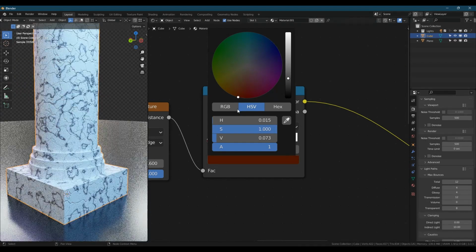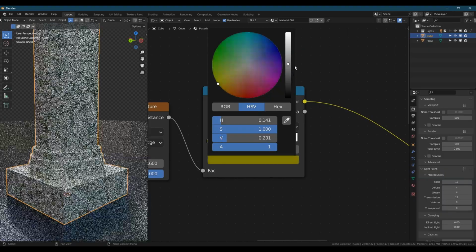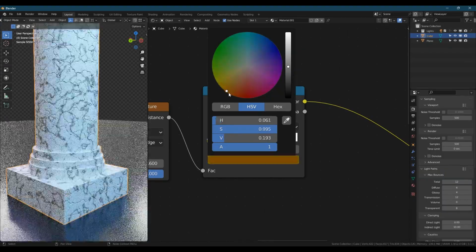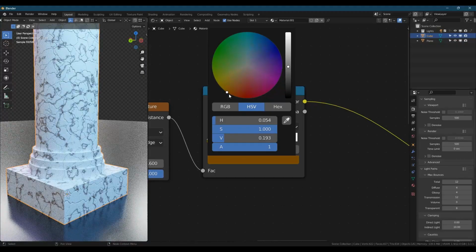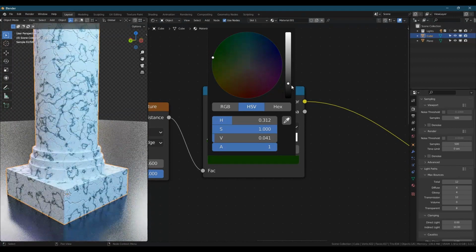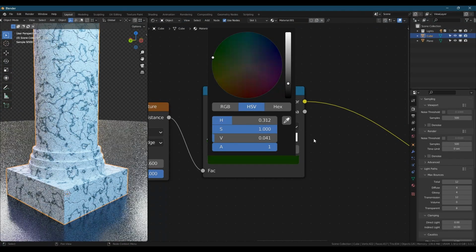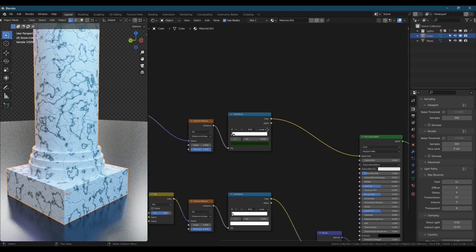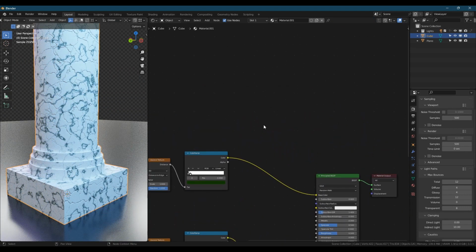You quite often get with coloured ornate marble columns like these, you'll get greens, blues, occasionally reds, golds and greens in there. And go for a sort of slightly dark green.